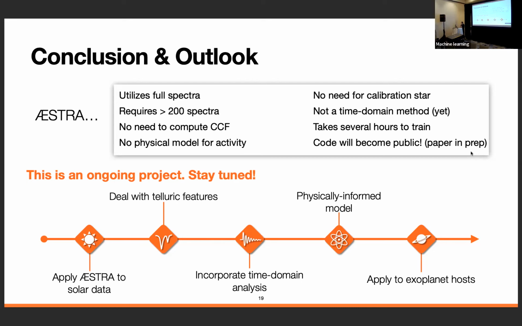The second question is about signal to noise. The autoencoder itself is very insensitive to noise level. For galaxy spectra, for example, you can have a signal to noise of 1, and the encoder decoder part can still do a fine job in reconstructing the internal model. Our method has been tested with signal to noise 100, 200, 1,000, and it's very flexible and capable of producing an internal model for any noise level. More questions?